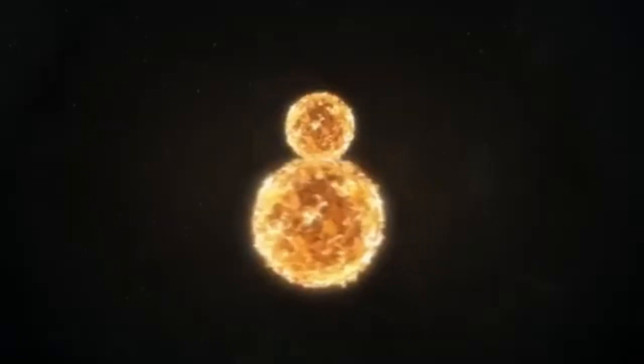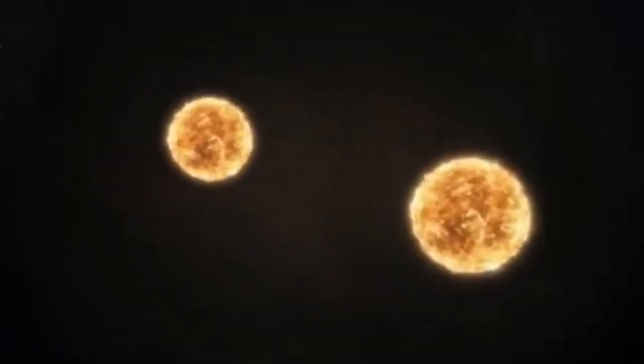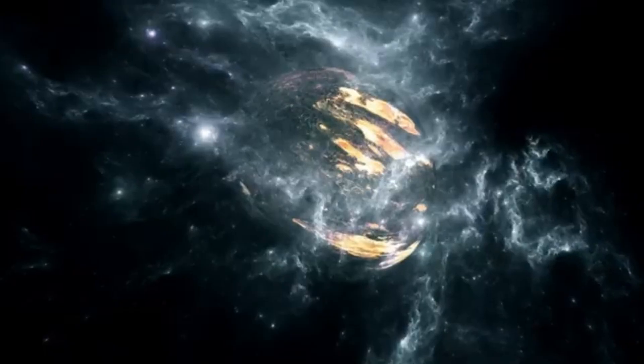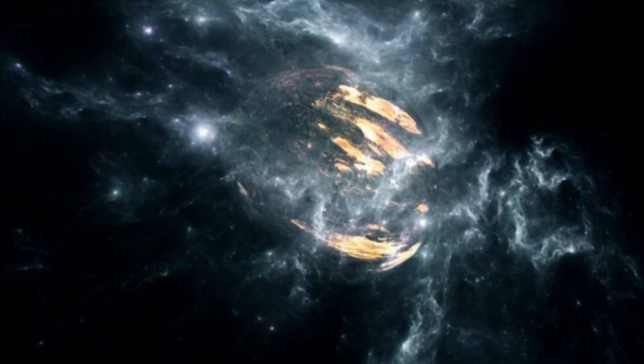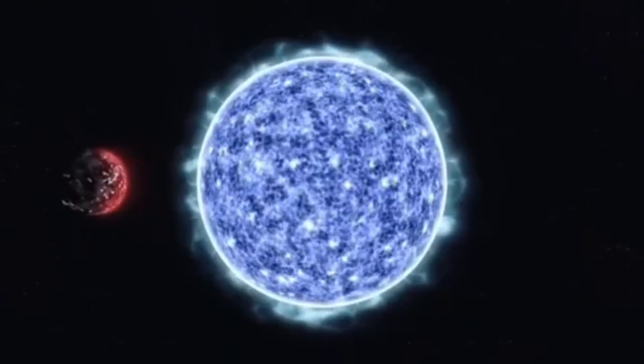The cloud, cooling as it drifted outward, turned into a dusty shroud that dimmed the star's glow. But was this a normal hiccup for a red supergiant, or a sign that its core was preparing for a final explosive collapse? To understand, we must consider what makes a star like Betelgeuse tick.